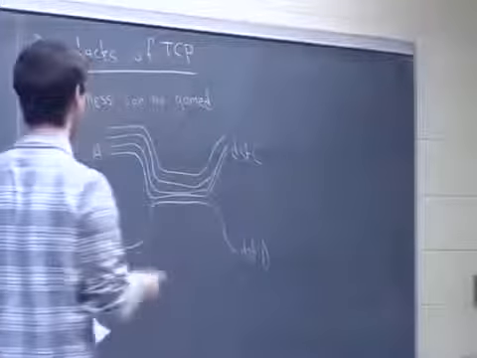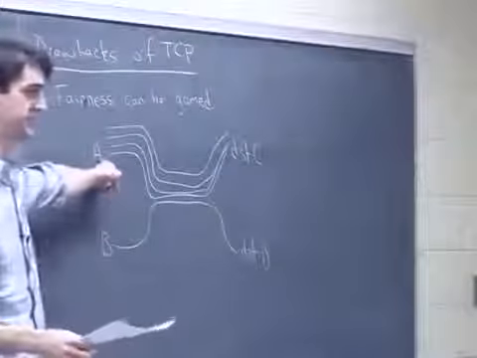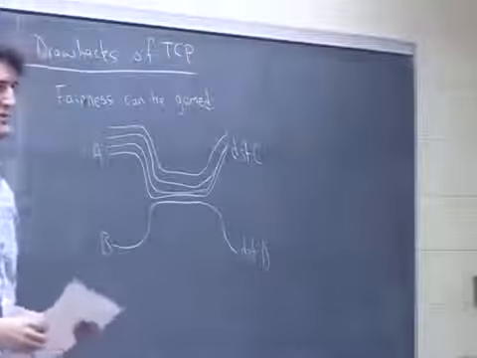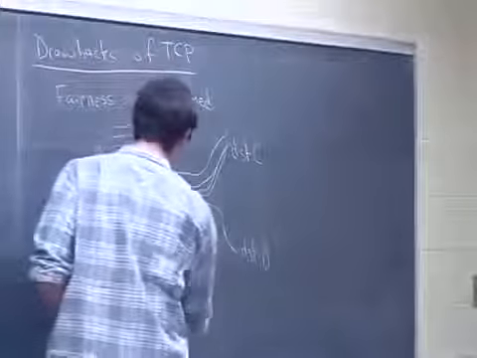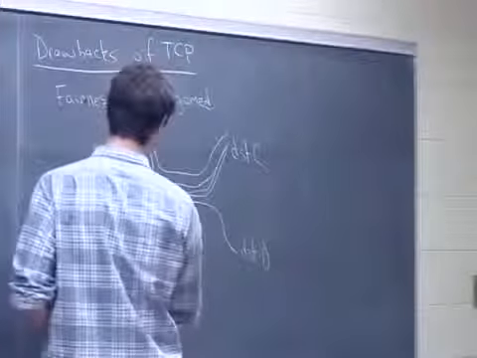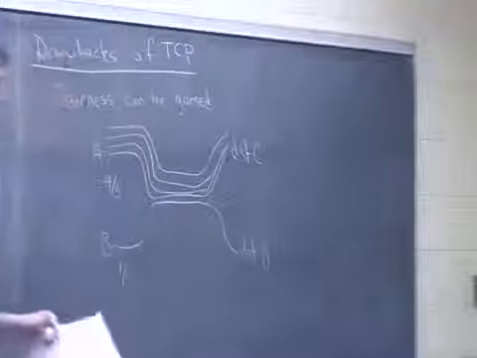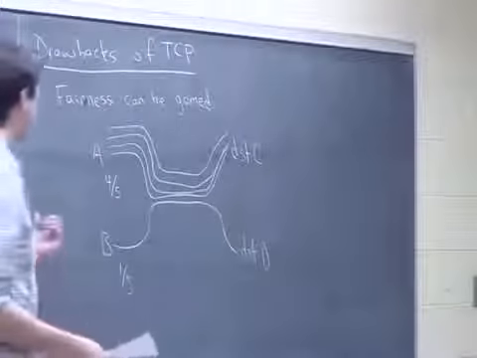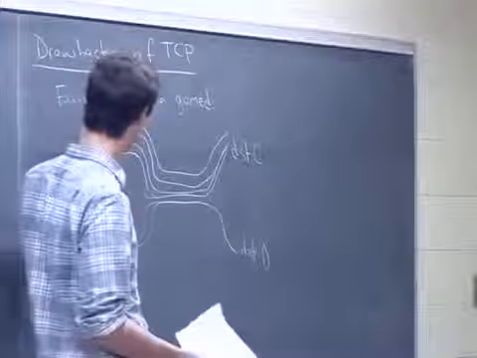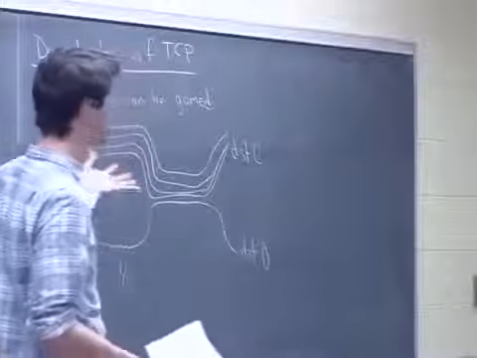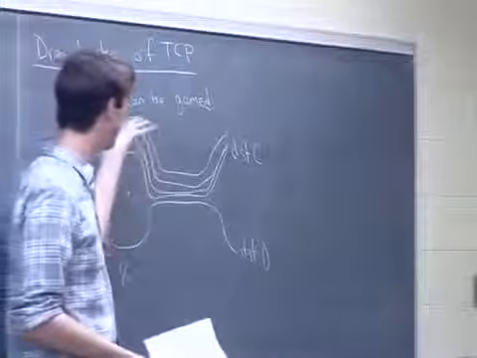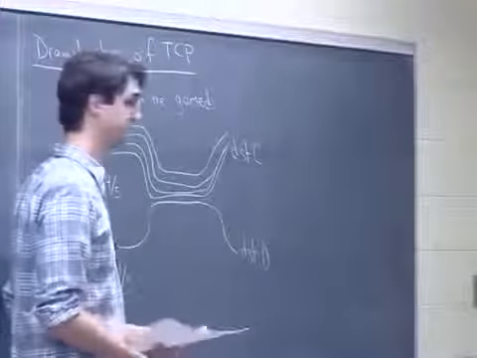So here, A has 4 TCP connections and B has 1. Does anyone have an idea what would happen here? A can get 4/5 of the bandwidth and B gets 1/5. So this malicious user A turned out to get way more than half the bandwidth, all right? And by creating more and more flows, it can get an increasing amount of the bandwidth, pushing it up as high as it wants.